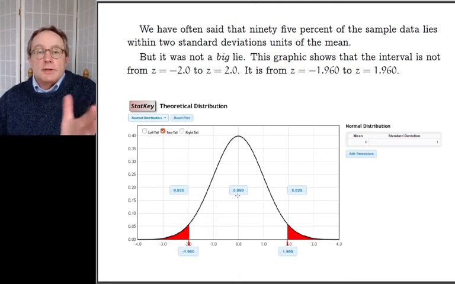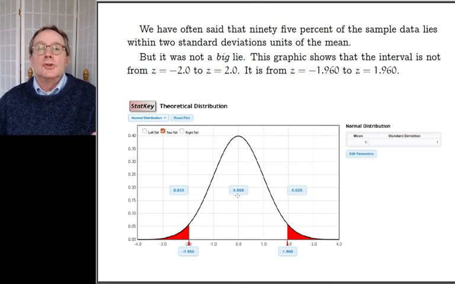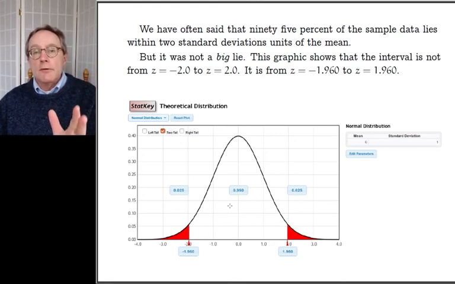So it was a lie, but it wasn't a big lie. The difference between 2 and 1.960 is nothing to stay awake nights about. But nonetheless, strictly speaking, we should have been saying 1.960 when actually we said 2. The 2 was good for back of the envelope. 1.960 is actually perfectly correct. And we're moving into chapters 5, 6, and 7 now, where we're going to talk about things that are perfectly correct.